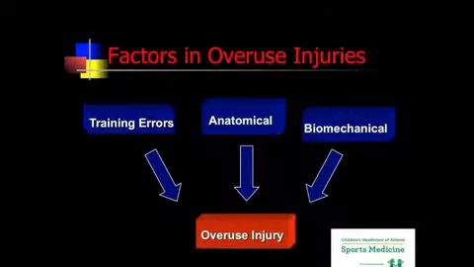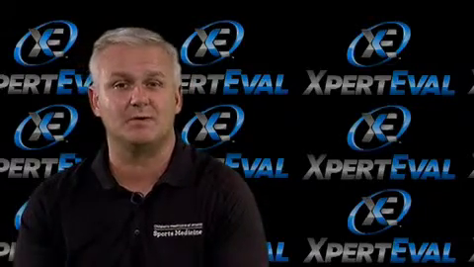One thing to think about when training is training errors. These are things that the athlete takes to the training room or takes to the field or the venue. What that is, it's too many pitches, it's volume of games, it's too many sets in the weight room. It might be special training programs like speed and agility training programs. It might be running stadiums, hills, bleachers. All these exercise regimens that are designed to build up strength could also result in developing an overuse injury at the growth plate.